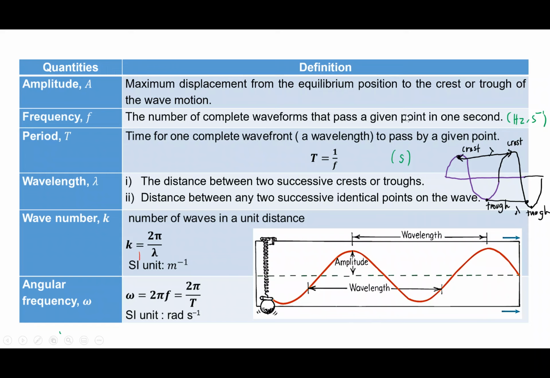Okay? Wavelength unit ni mestilah dalam meter. SI unit lah. So period dalam second, frequency dalam hertz, amplitude it can be both lah, cm ataupun m, tapi biasakan dalam unit SI. And then wave number, ini adalah equation untuk wave number, yang ni you kena ingat lah. Okay, which is K equals to 2 pi per lambda, and then unit dia adalah meter per meter, meter power of -1. Angular frequency kita ada omega equals to 2 pi f ataupun 2 pi over T, and then SI unit dia mesti radian per second.